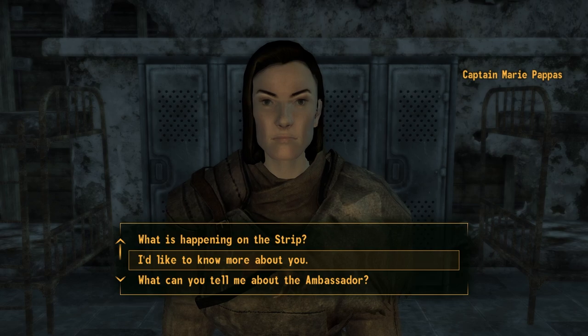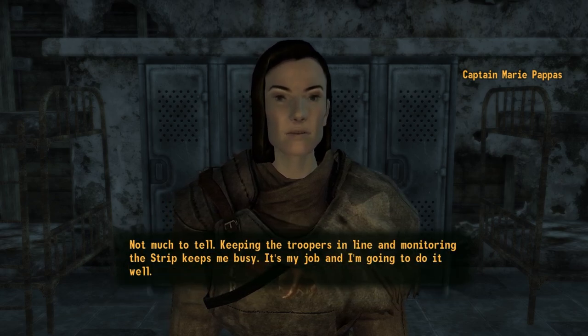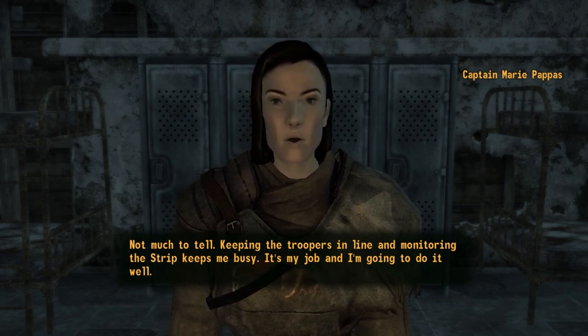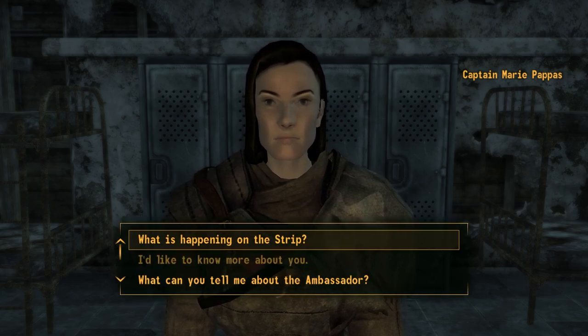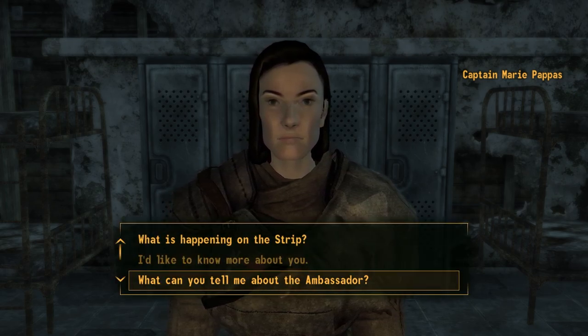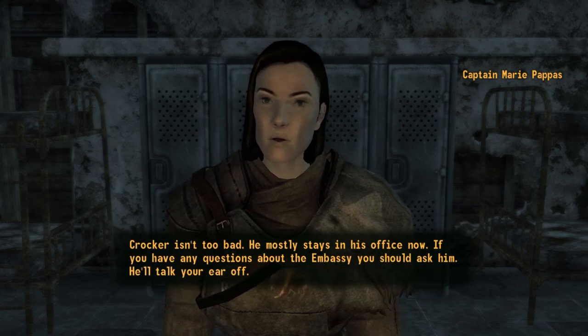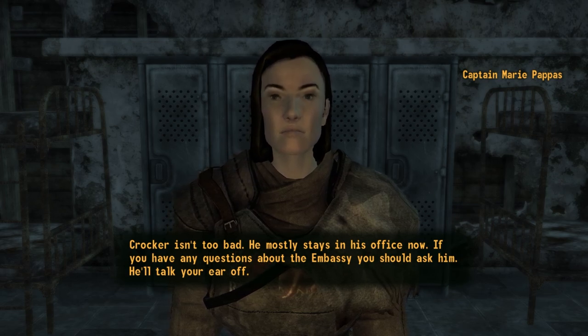Tell me more about you, actually. You're an interesting character. I don't know who you are. Not much to tell. Keeping the troopers in line and monitoring the strip keeps me busy. It's my job, and I'm gonna do it well. Now, if that's all, I've got work to do. Oh, okay. Sounds good. What can you tell me about the ambassador, anyways? Crocker isn't too bad. He mostly stays in his office now. If you have any questions about the embassy, you should ask him. He'll talk your ear off.